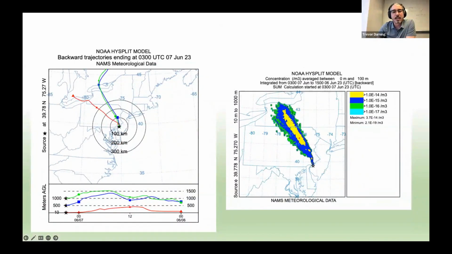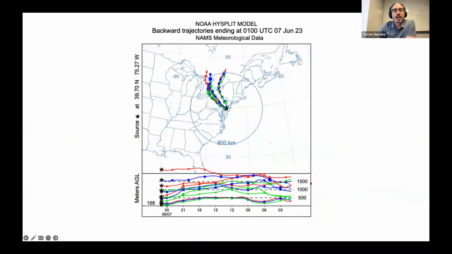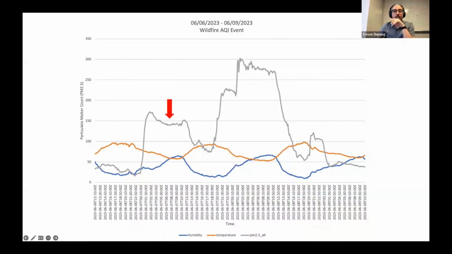So we can tell these particles have a lot of velocity. And how can I see this? I can zoom out, and then we can see 800 kilometers in 24 hours. A little less than 24 hours, 20 hours it looks like. So I ran multiple particles through this processor essentially, and it showed me all the different heights they could be at and how far they all traveled from, and we can see a pretty clear avenue of approach for that particulate matter.